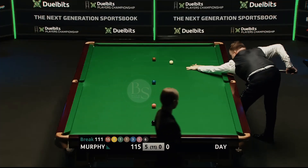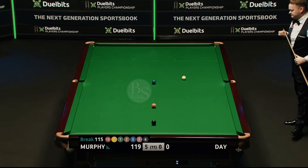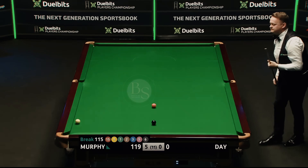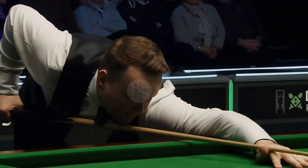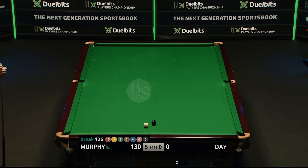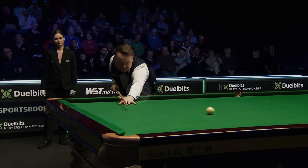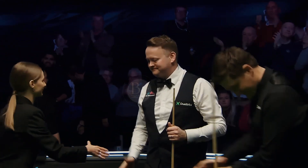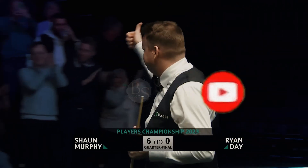Stop it, Sean! 111. Wow. This is majestic. 115. Three balls left. The highest break of the tournament - 10,000 pounds. Still a lot of snooker to be played. Sublime, Phil. That, ladies and gentlemen, is why they call him the magician. The headline in Wolverhampton this evening: Murphy Magnifico. 6-0. You cannot get better than that. And we'll hear from the maestro.